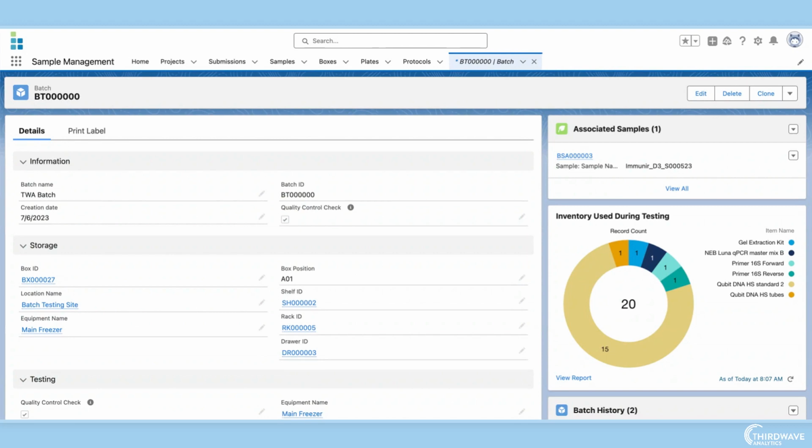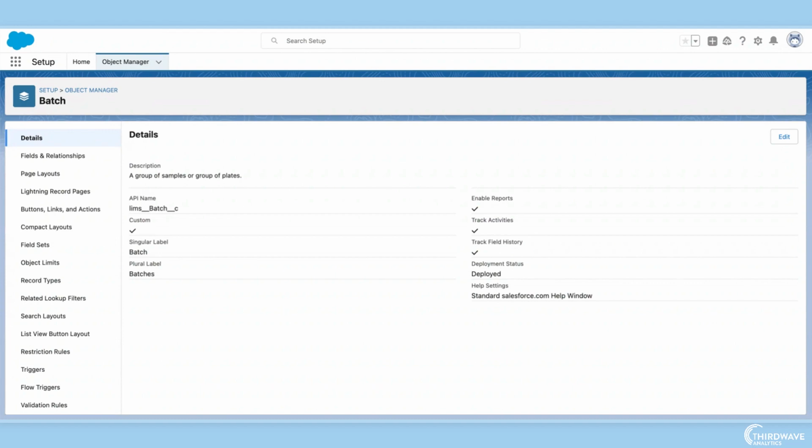In this video, I will show you how to make a custom pick list field. A pick list shows your users a list of values they can choose from when entering data into the record page. To make a custom pick list, we just need to click the Setup gear and select Edit Object.